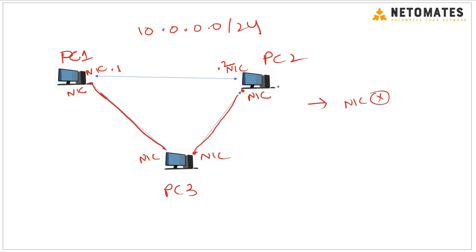Suppose you want to connect 5 or 10 PCs, you need to have 5 or 10 network interface cards. So that's not a good design. Next, you need to have multiple physical cables. This is also not good. If you want to connect 5 PCs, each machine should have 4 connections to the other 4 computers. So like this you cannot expand the network. From the point of view of network interface cards and physical cables, it's not easy to expand the network like this.